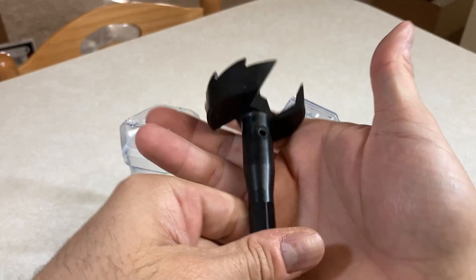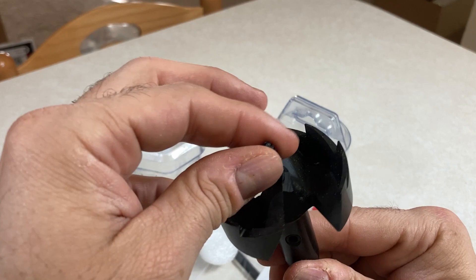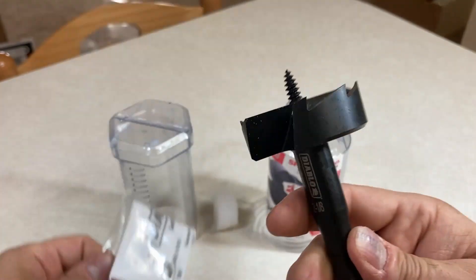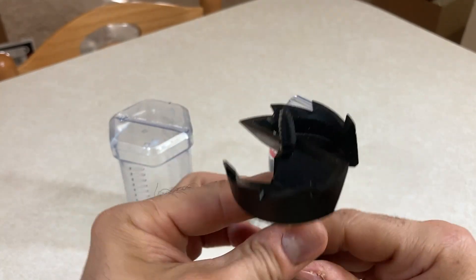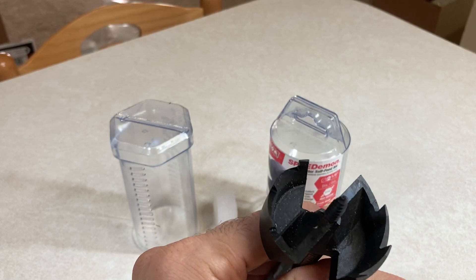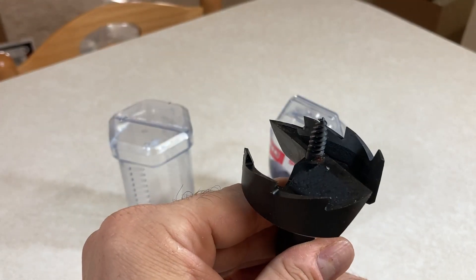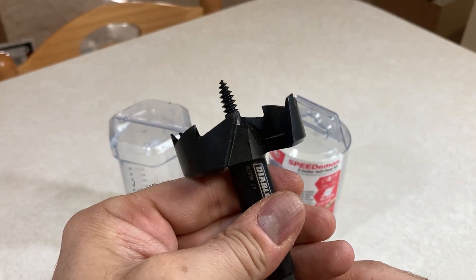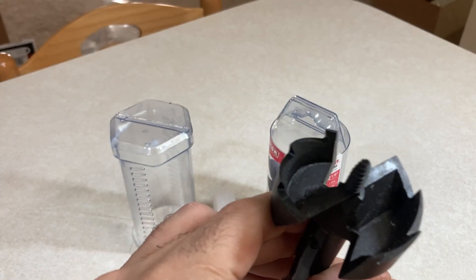It's a heavy bit. And apparently these bit tip things, if they do snap off, they're replaceable. There's a whole shaft that goes in there with an Allen bolt — you loosen the Allen and take the shaft out. And I have files, so I could file this if it gets dull. I also have a Dremel Platinum kit, so I could easily resharpen this thing, no problem. I'll probably have it for life.